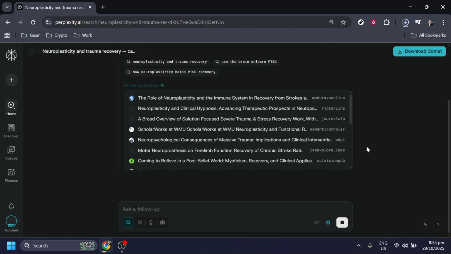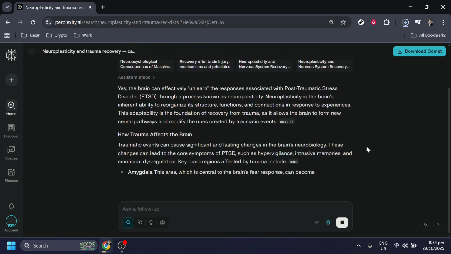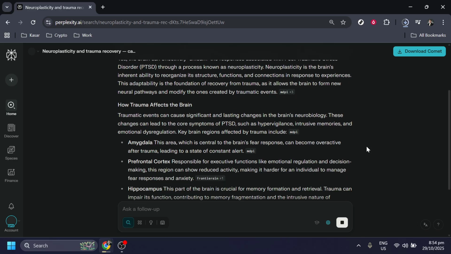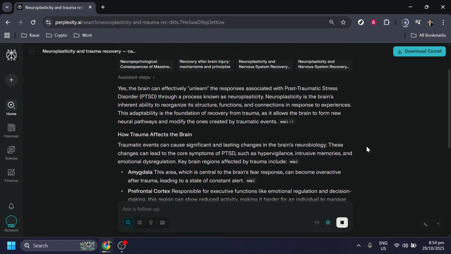And there you have it. With these steps, you've successfully navigated Perplexity AI to extract valuable and potentially groundbreaking information on your chosen topic. Remember, this AI tool can be your go-to resource for comprehensive research or even casual exploration. Explore, ask questions, and let Perplexity AI assist you in discovering more about the world.